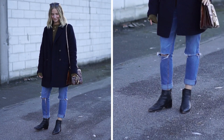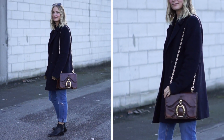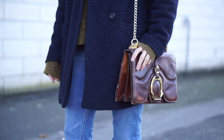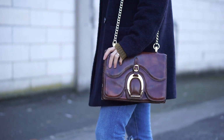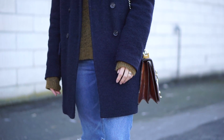I recently also purchased this super cool vintage bag in a local thrift shop, and it didn't come with a long crossbody strap, so I added a gold chain, and I just think that it makes the bag look even more luxurious. Now this gold chain can obviously also be added to other bags like my Marc by Marc Jacobs bag, and it just gives a more luxurious, exclusive touch to the bag, and it almost becomes like a jewelry. And I really love to wear this chain, especially if I'm gonna go to a special event or a party. And I've linked a few options down below for golden chains or even silver chains like this one, because it's just a great trick to update your bag and make it look more exclusive.